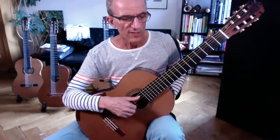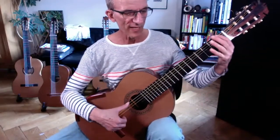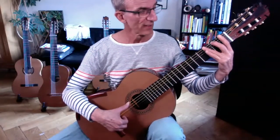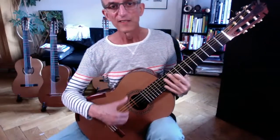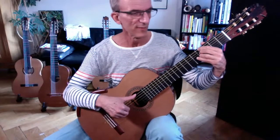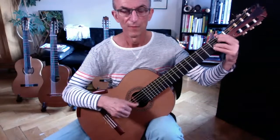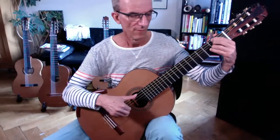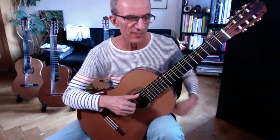So these substitute chords occur a lot in Brazilian music because Brazilians like to do this kind of bass progression. Then it comes again, then it goes. So it's chromatic. And these chromatic basses come a lot. I give you another example. Chromatic basses in One Note Samba. Therefore they like to use these substitute chords.